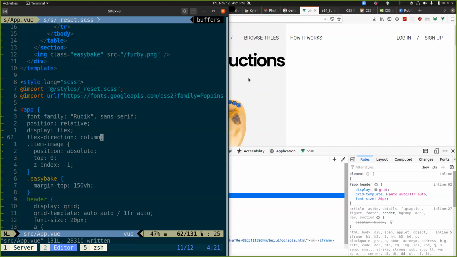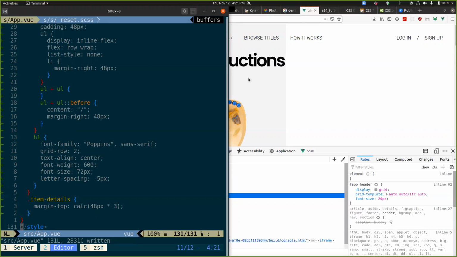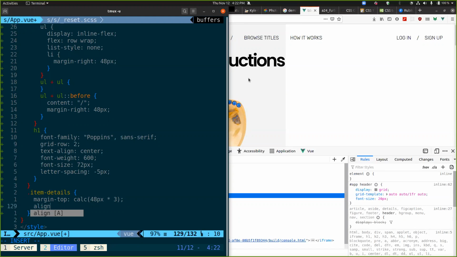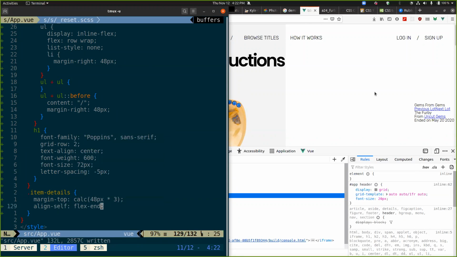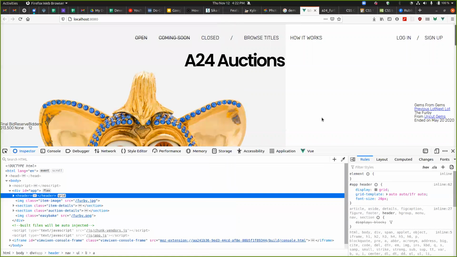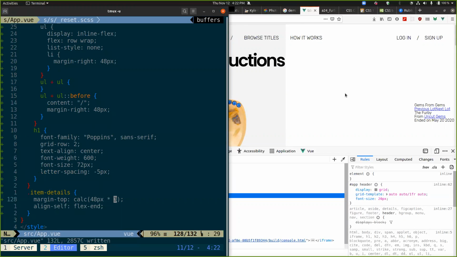And now, you can only do this on your cross axis, but it's kind of cool. You can say align-self: flex-end, and then they go over here. So that is looking like way too much now. Cool.